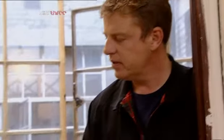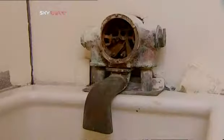I seem to recall there was a time limit, like 10, 15 minutes at the most. Well, quite likely, because you had to turn over so many people. So many people wanted to use it. At one stage, they used to queue all the way down the stairs, out of here, downstairs, for use of the baths. And if you stayed there too long, obviously it held up the operation. Come on out! We're going to put some more cold water in. You playing around in there. Out you go. You're not having any longer there. Dirty customers in one end. Brand spanking, sparkling new ones coming out the other.